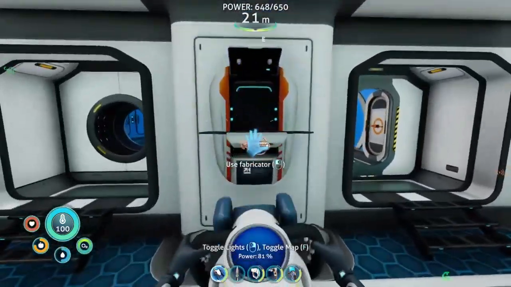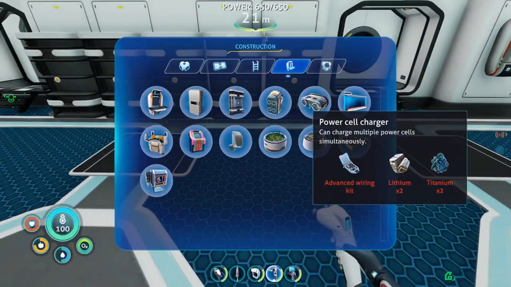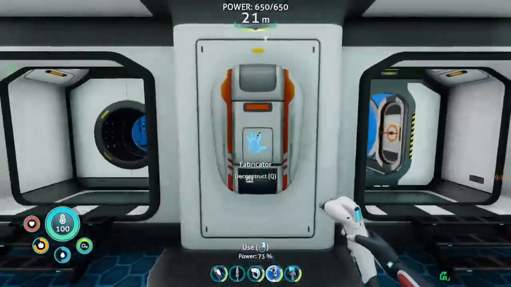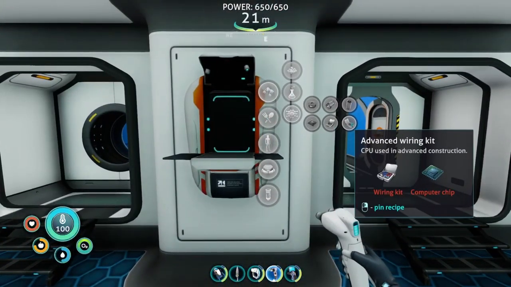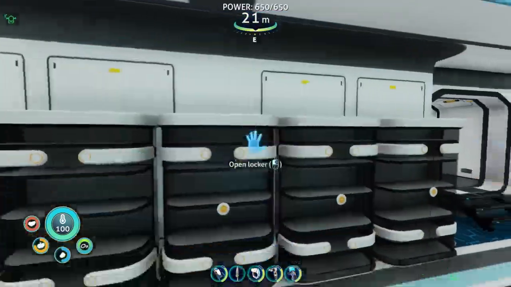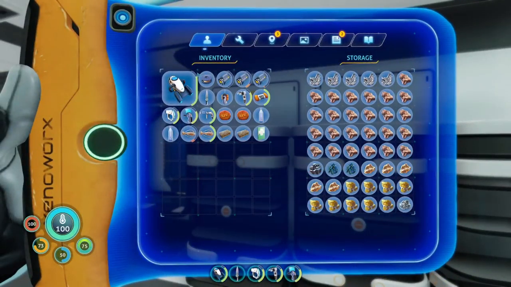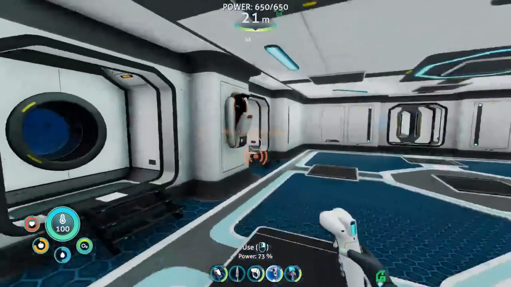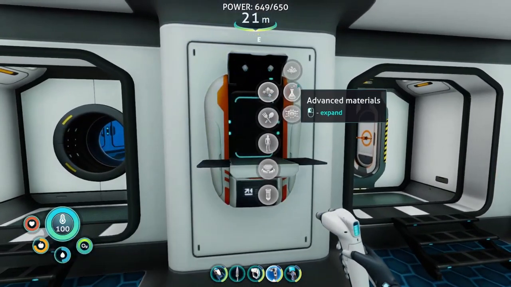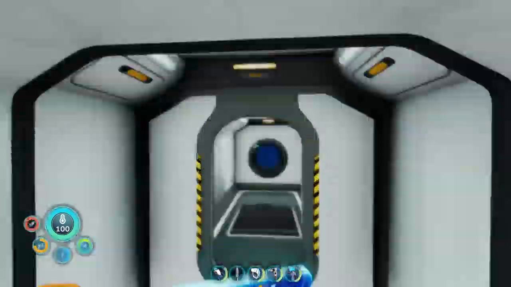Alright, now I want to go over to that one area I was talking about. Actually, we can't, because we need to make a power cell charger. Advanced wiring kit. So, advanced wiring kit. We need gold, copper wire, two table coils. Alright, we got a computer chip. So now all we need is a wiring kit and we need silver ore. So. Oh boy.